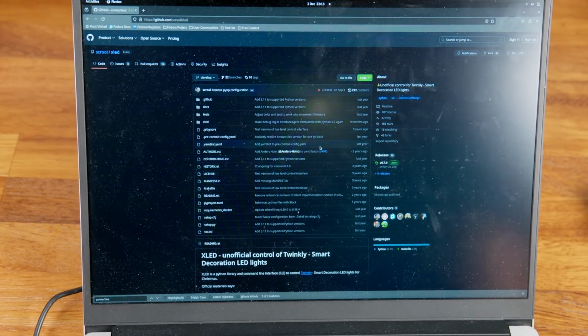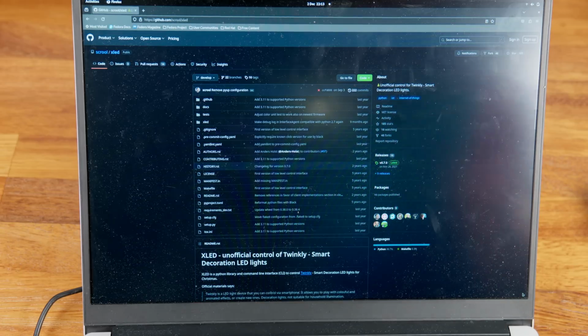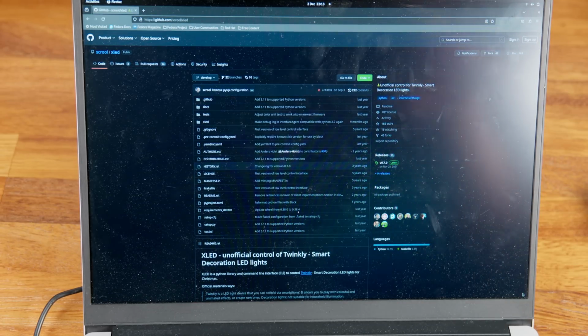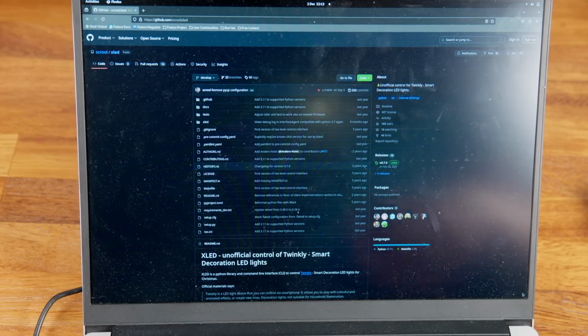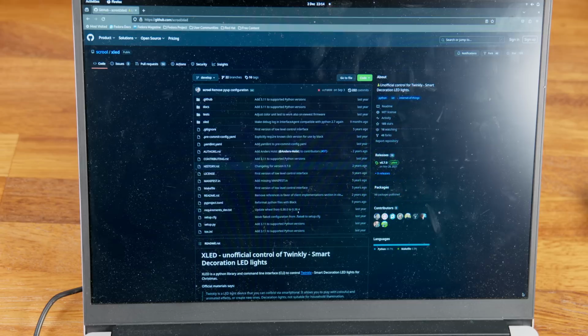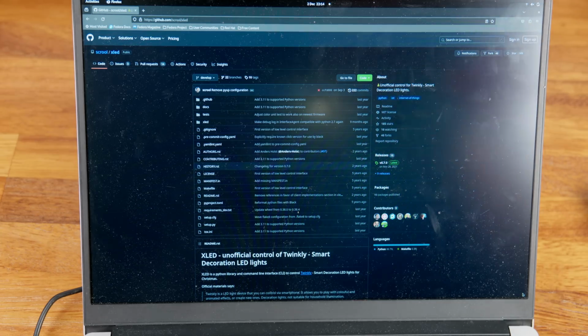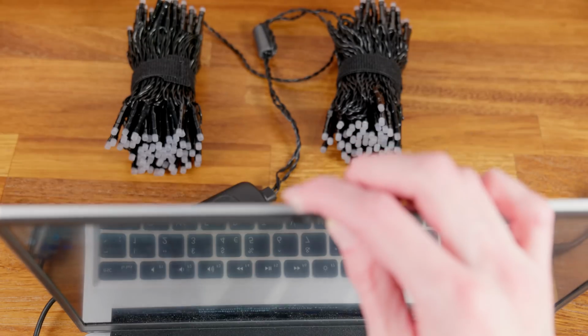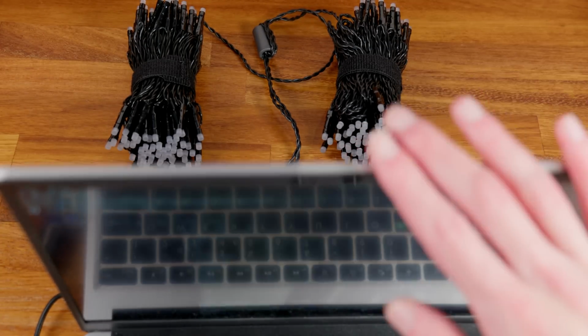It's a Python library. It is also on PyPI, which is Python's package repository, so you can install it through pip. However, it seems as though in a recent firmware update to these Twinkly devices, they've changed the way they connect to Wi-Fi. This library does contain a method for connecting using the new method, but that doesn't seem to have been updated on PyPI. So if you install it from pip, you'll get the old version and it won't have the function you'll need to connect to a more updated version of the device.